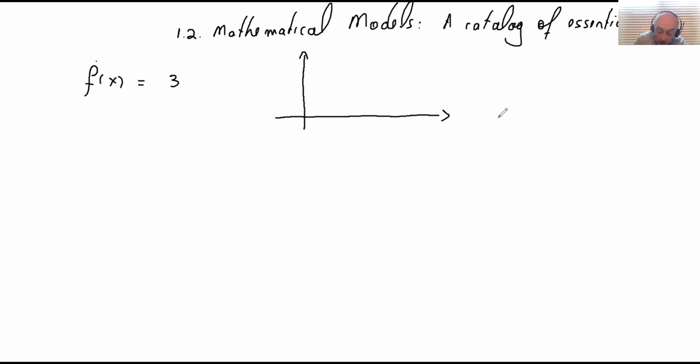So indeed, folks, this is why we're reviewing these things, to make sure that everybody knows them, right? That's the reason why we review these, so we can avoid these kinds of mistakes in the future. So indeed, this is going to be a horizontal line at y equals 3. Over here, this is the point 3 on the y-axis. This is the x-axis, this is the y-axis, and the horizontal line at y equals 3 is the graph of this function. All right, very good.